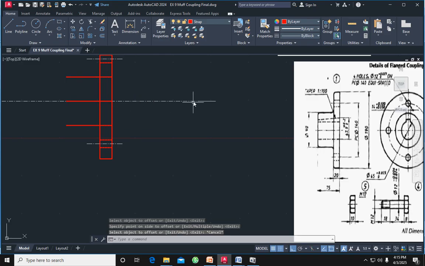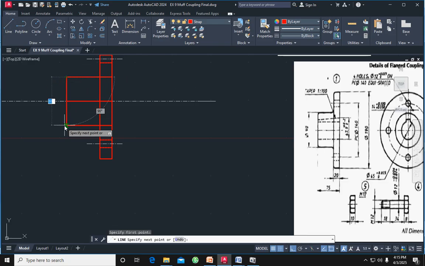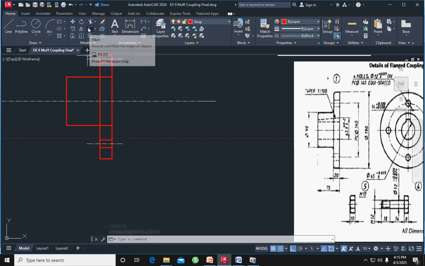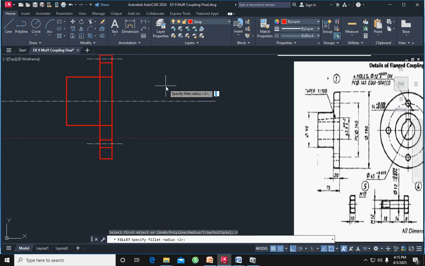Okay, we completed that. Next we have to complete this line. We select the line and click from this point to this point. Now this is a center line. The center line is already drawn, so this was a reference line only, and we have to delete this line. Okay, no problem. Here we have to take a fillet. The fillet radius was not given, so we approximately give a radius value of 5.